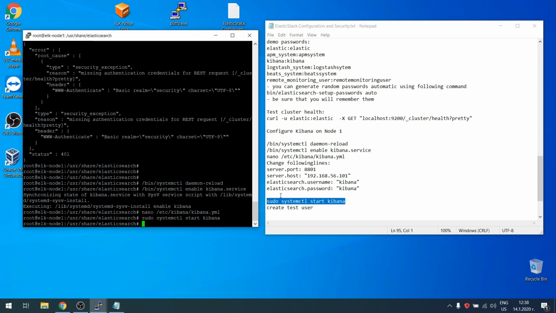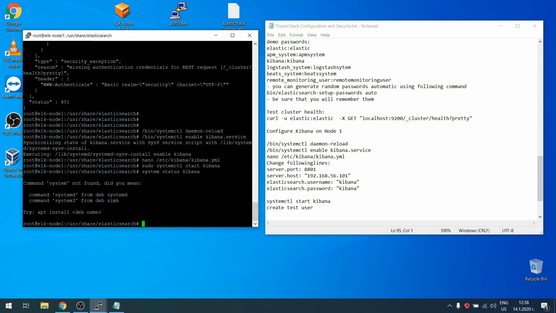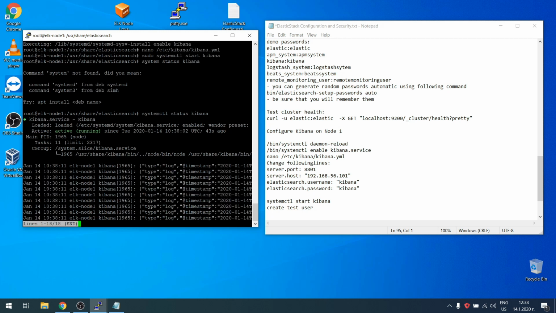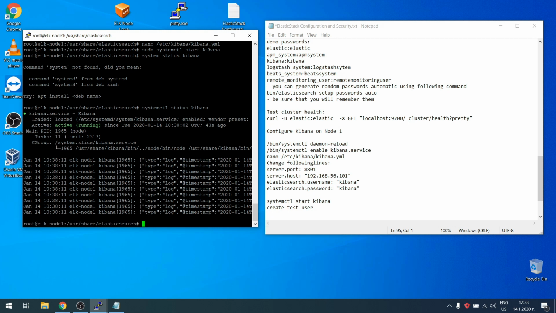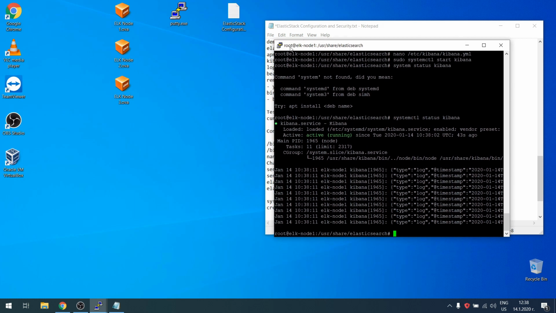We don't need this sudo because we are super user, but however, systemctl status kibana. And as you can see, Kibana is running. Let's check it in the browser.